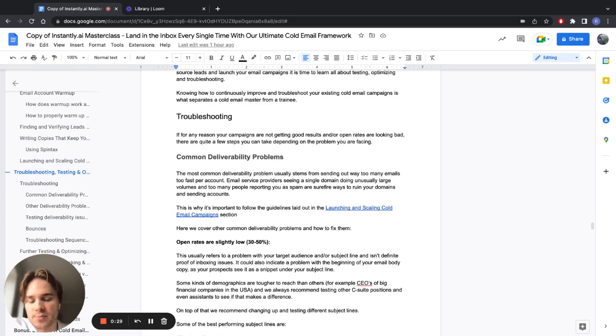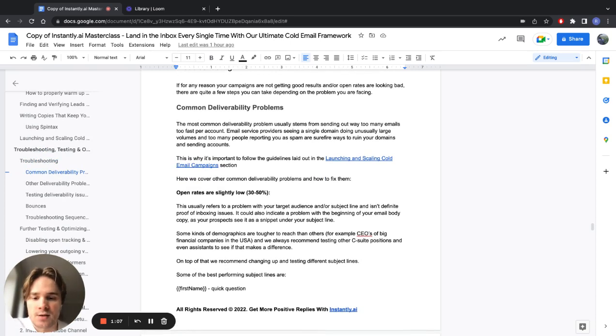The most common deliverability problems usually come from sending out too many emails per account too fast. Imagine, from the email bots' and servers' perspective, looking at the email sending stats, there's a new account that was created and it just starts spamming right away from day one. That's super sketchy, right? And that's a surefire way to get stuck in spam. So the first thing to always repeat to people is every time you're facing problems, try sending out fewer emails. It's better to send out 5 emails that land in the inbox rather than 100 that all go into spam.